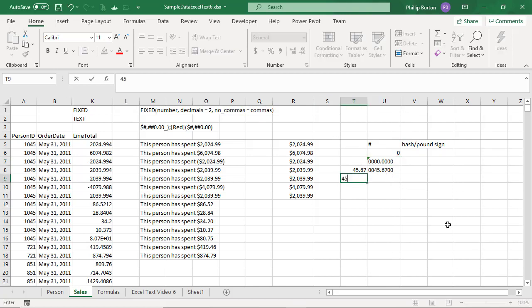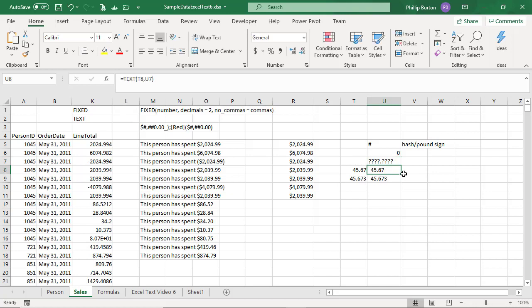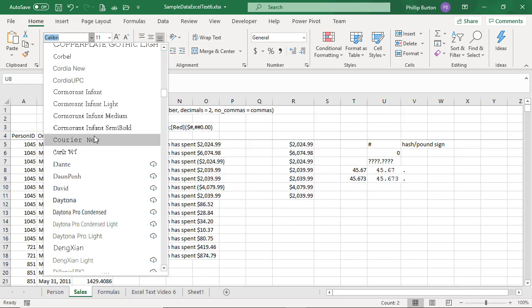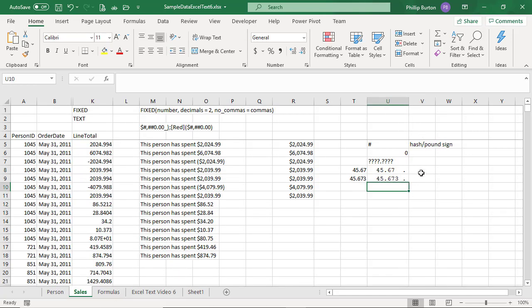So if we have another number down here, and I similarly format that, then you can see that we still have up to 4 decimal places, no fewer and no more. So we have exactly 4 decimal places. Now, if I change the zeros to question marks, then that leaves space for those zeros, but doesn't display them. So where they are not needed, we just have a space. So if I put a dot at the end, you can see that we've got a little bit of space between the number and the dot, especially if I format this to be in Courier, and therefore each character has the same amount of space.